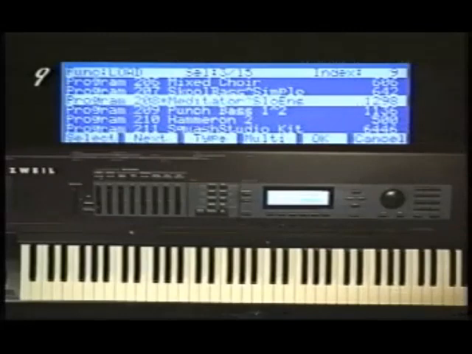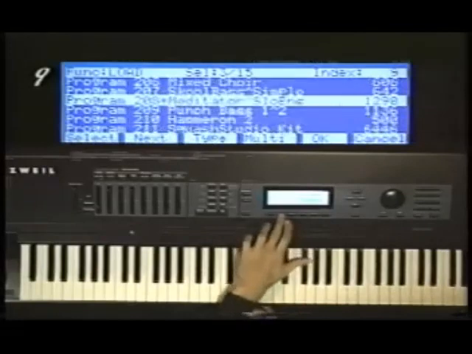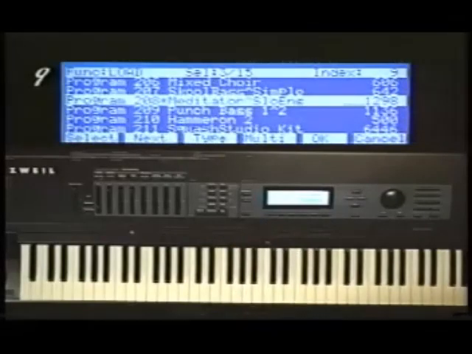Once you've selected objects, you may want to double-check the items you have selected. Pressing the Next soft button will jump you to the next selected item in the list. If you have different types of objects in the file, pressing the Type soft button will jump you to the first object for each type in the list.